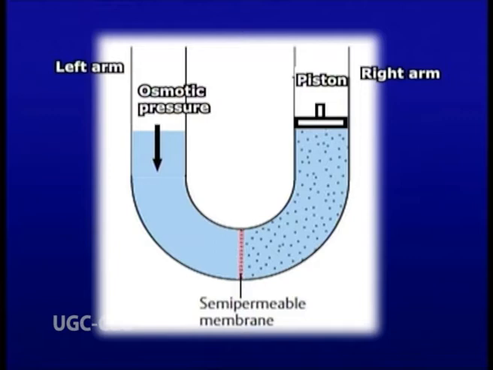So, in our experiment, osmotic pressure is the pressure required to prevent the movement of water from the left arm into the right arm. Notice that the osmotic pressure of a solution does not produce the movement of water during osmosis. Rather, it is the pressure that would prevent such water movement. Normally, the osmotic pressure of the cytosol is the same as the osmotic pressure of the interstitial fluid outside cells. Cell volume remains relatively constant because the osmotic pressure on both sides of the plasma membrane is the same.